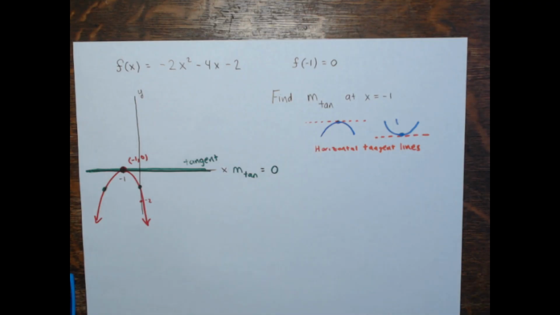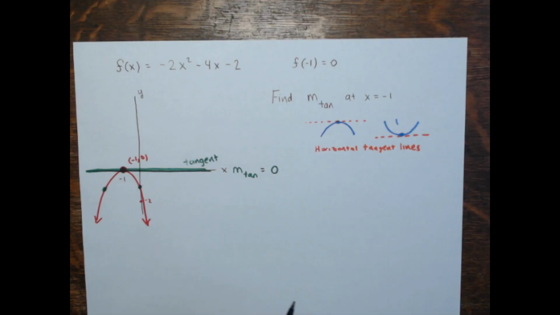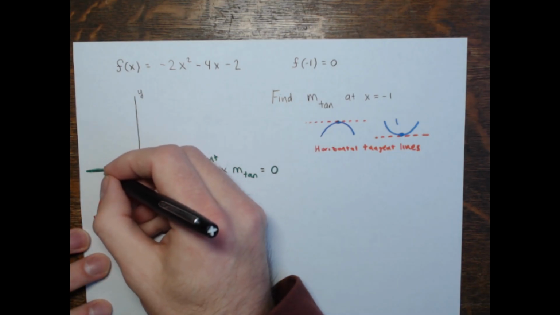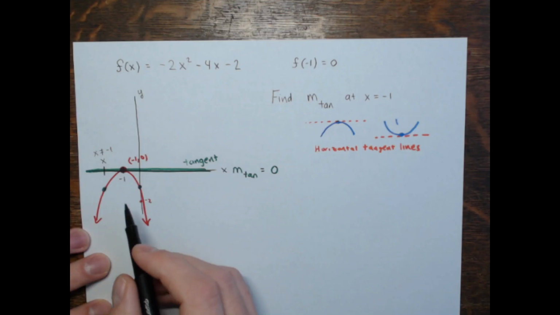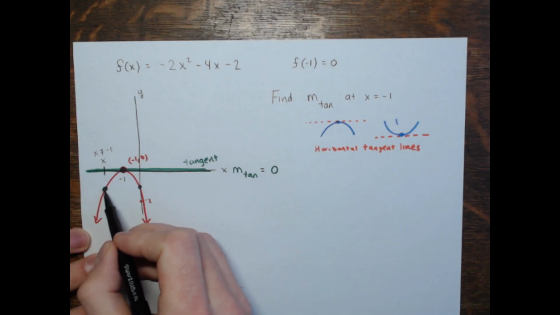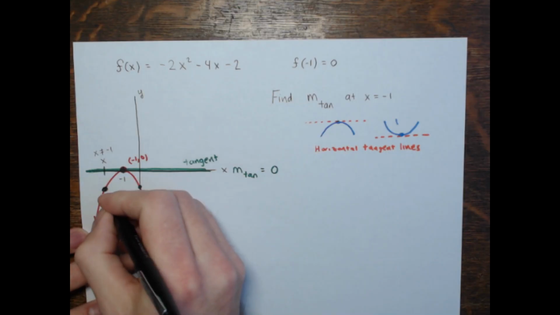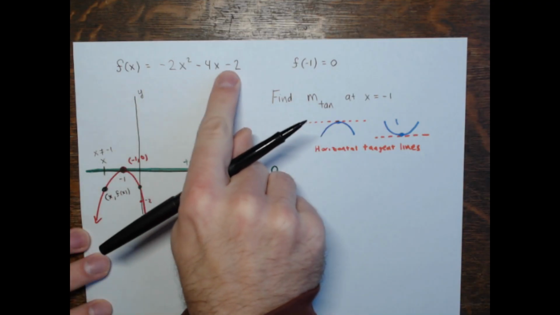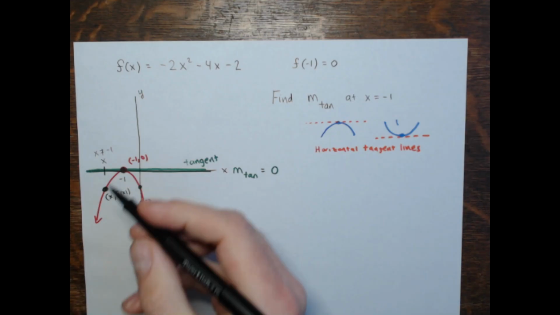Now let's go through the definition though. Remember that this is the one where they're asking me to use the first limit definition. So that's where I go to some value called, I'm going to call it x, that's not -1. Plug it in, say I'm over here. Again, it could be on the right side or the left side. So here's x, input x, output f of x. I'm not going to write all that, but this is my output, -2x squared minus 4x minus 2.